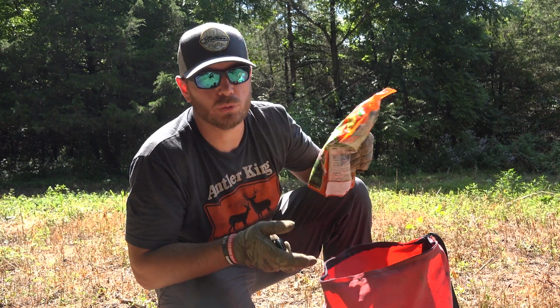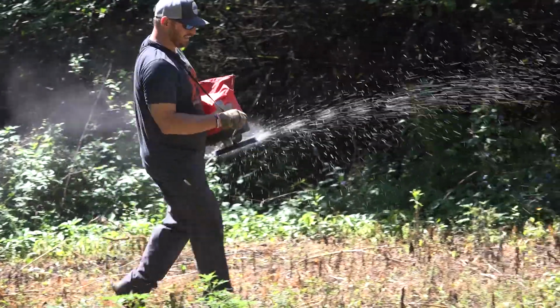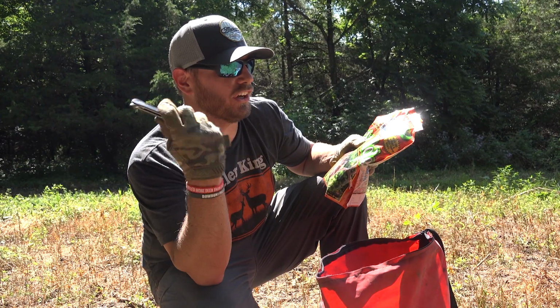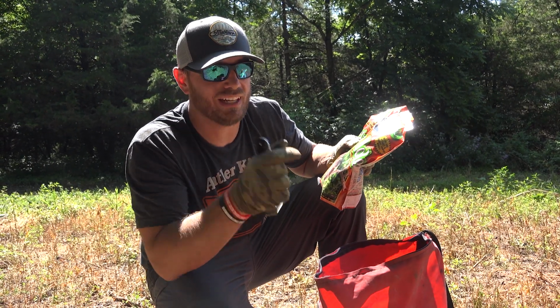So the plan for this one is, because we're a little bit strapped for time right now, I ran through and threw the fertilizer down. We're gonna go ahead and put the seed down as well, and then I'm gonna run the Groundhog over everything, because that Groundhog only goes in a little bit. It's not going to be a big deal.